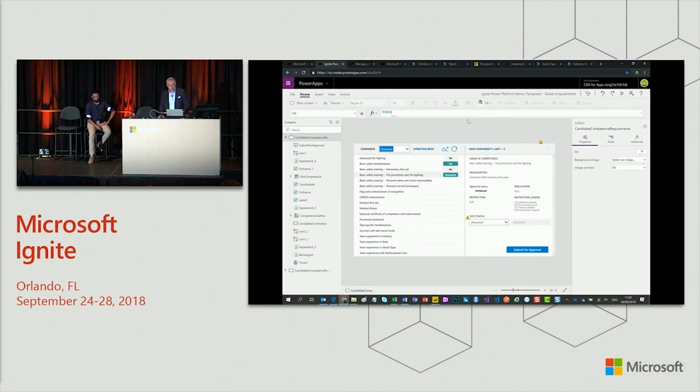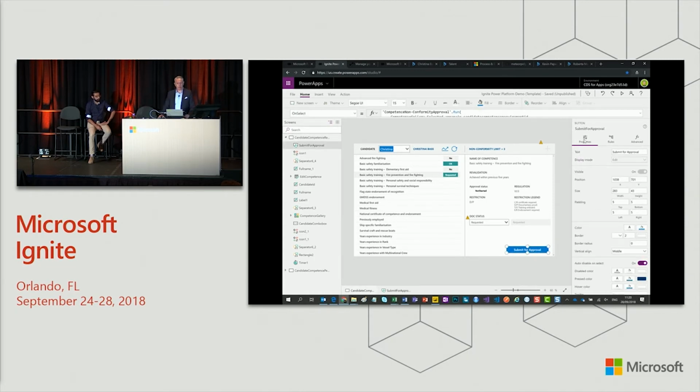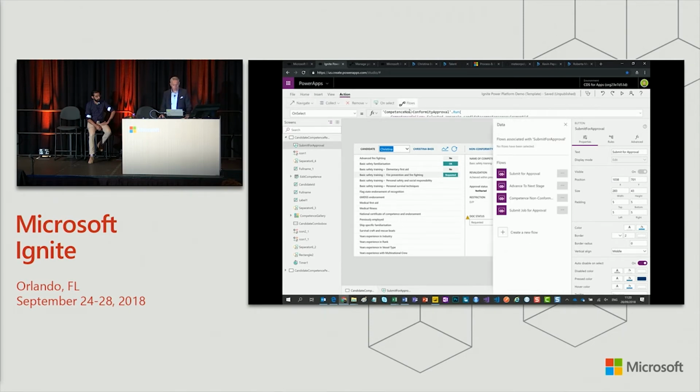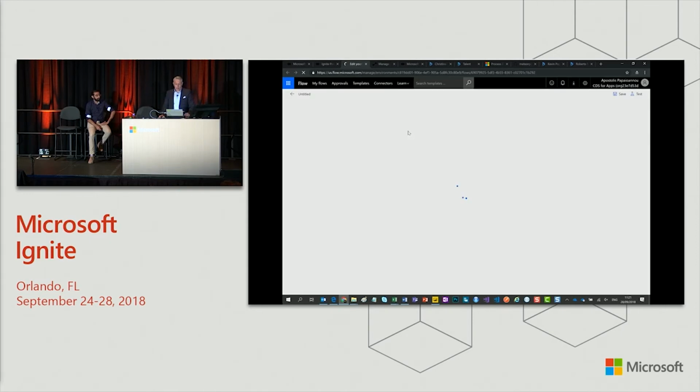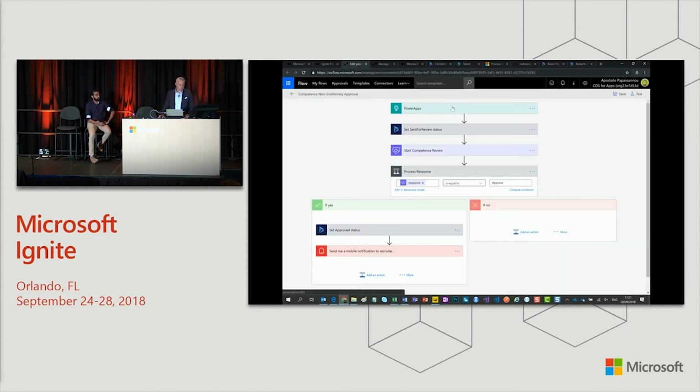Okay, so back in my design mode, I have here a button which is called Submit for Approval. Without leaving the PowerApps environment, I can start designing my business workflow. When I go to Actions and click on Flows, these are all the flows or business workflows attached to this form, or that this form is aware of at least. For the sake of time, I have pre-configured a flow, which I will walk you through now.